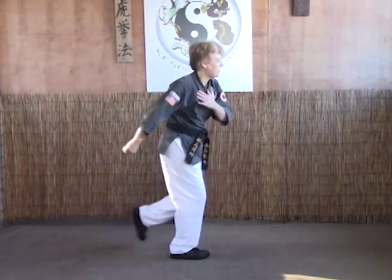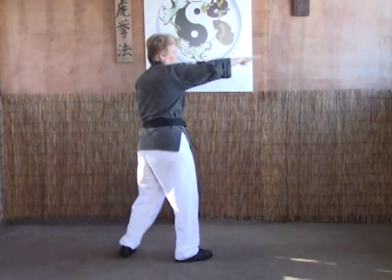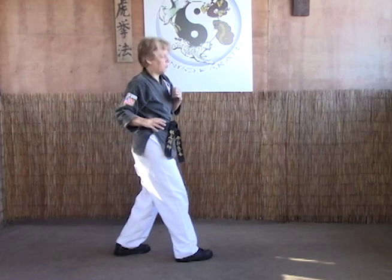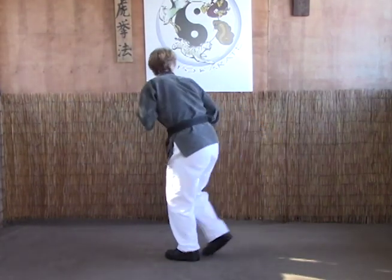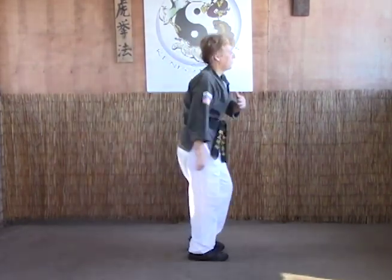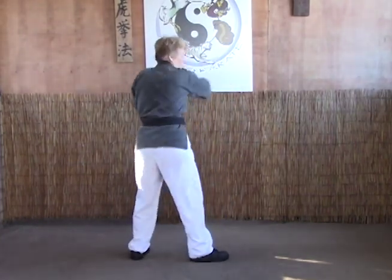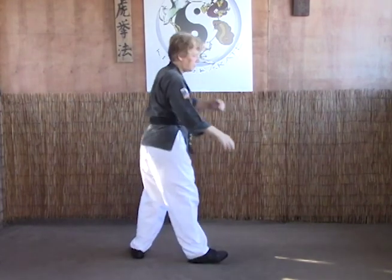B version, back knuckle, clear, chop. This time we've lost the grip. They're no longer in range of our cradle and crush, so we're going to shuffle forward, cradle and crush, hammer fist, back kick, and cross out. C version, back knuckle, clear, chop, break the arm to the outside.